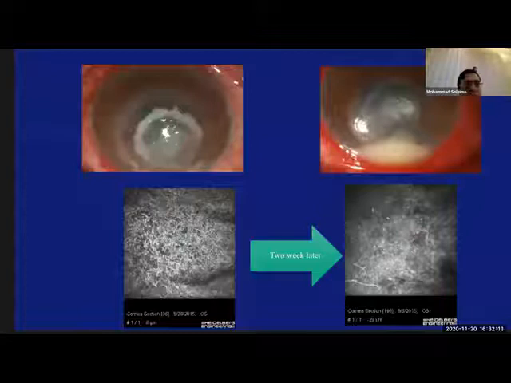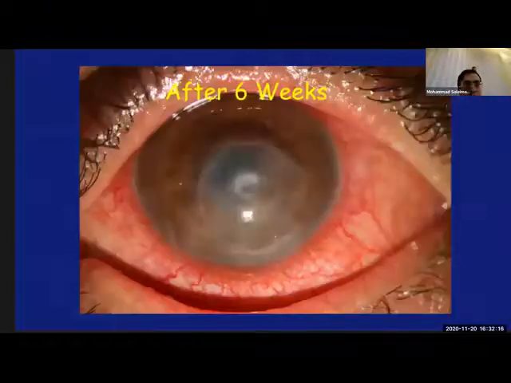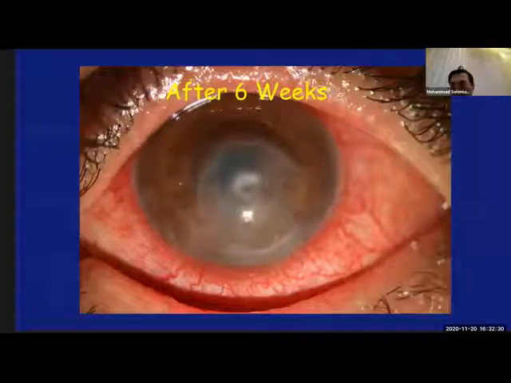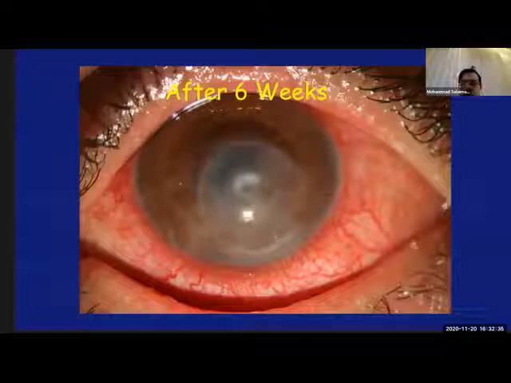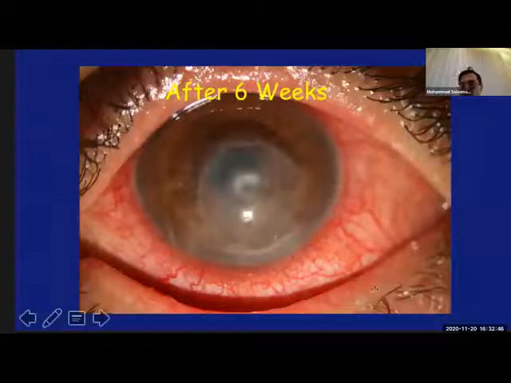In the summary, in the confocal scanning, the density of hyphal structure was decreasing, so we continued the treatment, and after 6 weeks, there was a faint infiltration in the central part, and there was a near total scar. There is an important point in this slit photo: whenever we have a corneal infiltration without any epithelial defect, we should continue antifungal therapy till complete disappearance of infiltration. In fact, if we discontinue the antifungals or start topical steroid, the fungal infection would flare up.